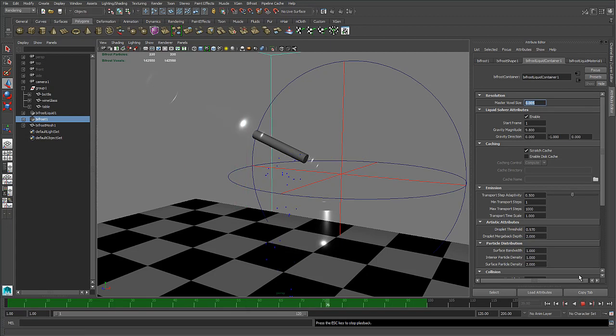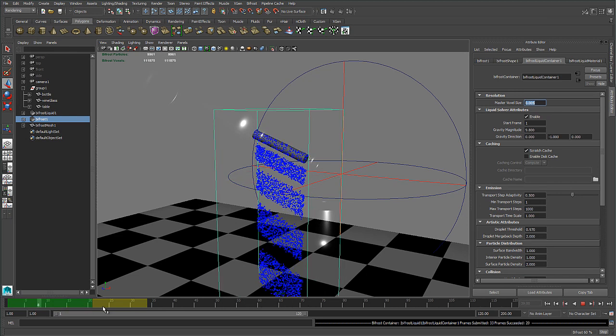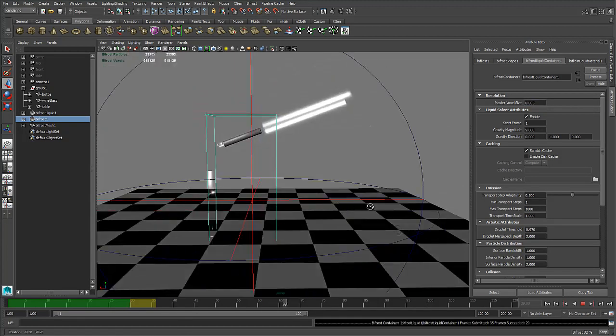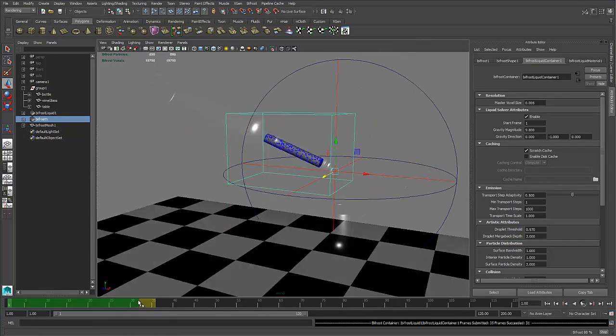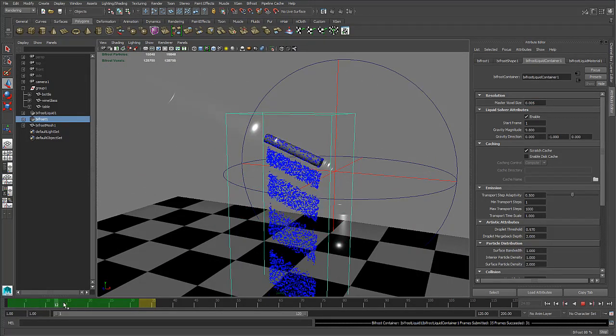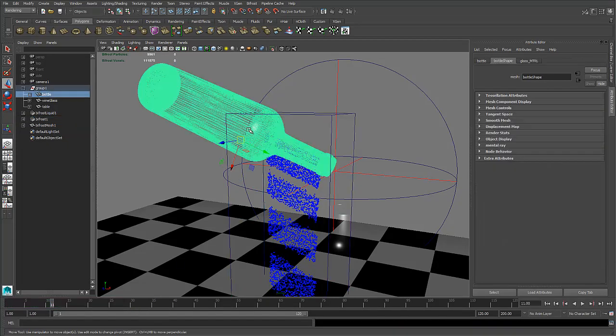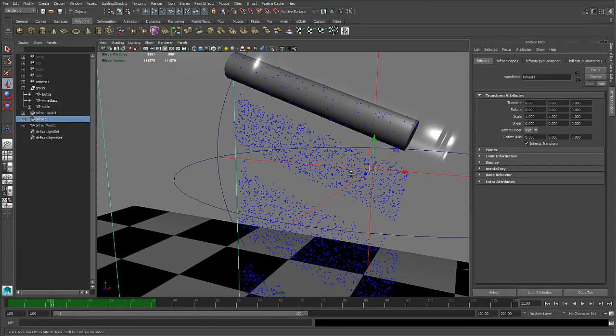You'll see that because I made a change, it'll play through, it'll go back to the start, and you'll notice that the green section has disappeared and it's going back to start the process again. But it actually plays quite quickly, especially if you've got a decent machine with a decent set of RAM. And at any point I can move around and see what that simulation is looking like. I'm just going to stop it there, and you can see that we're getting particles dropping through because we haven't added the bottle or the glass as collision objects yet, but we're getting the start of our process.